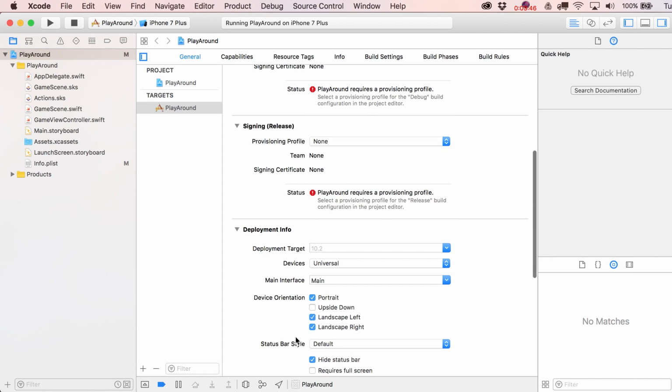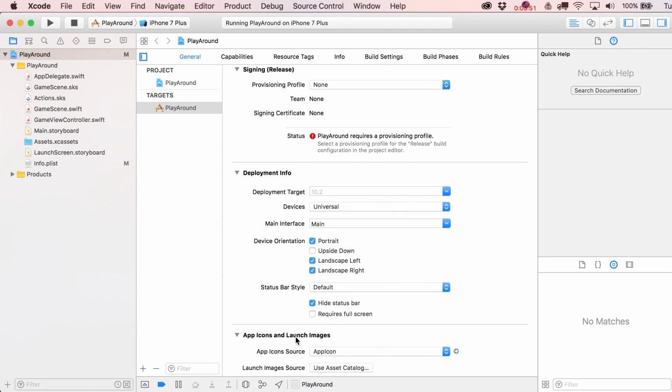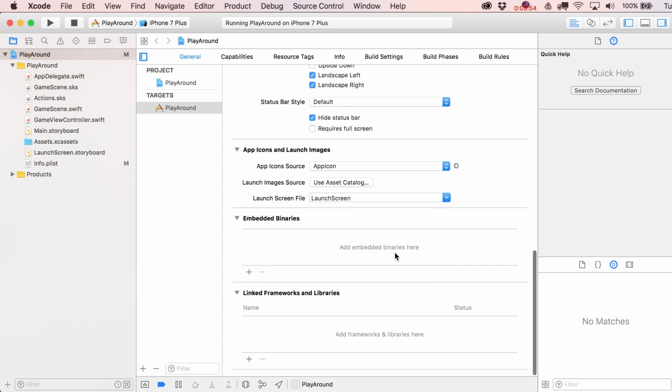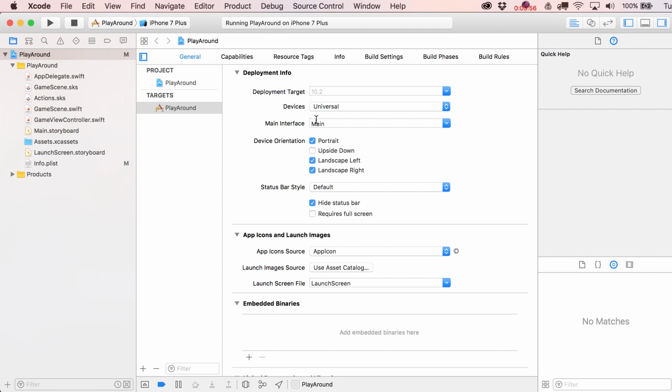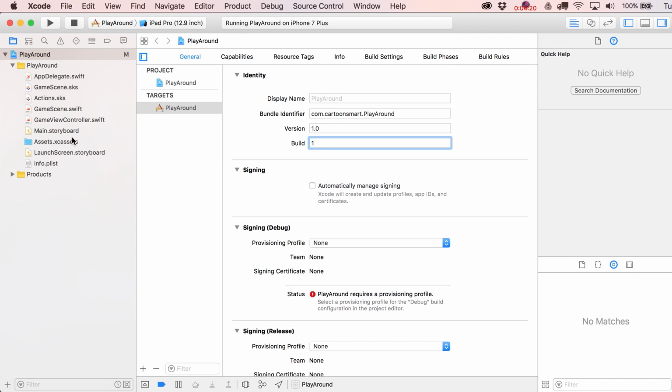Otherwise, if you want, we can go into more about iTunes Connect and things like that later on down the road, to do with your signing certificates and everything. But let's see, for your device orientation, you can click these on or off. You might want to click specifically for the iPhone and make those changes, then specifically for the iPad, and then over here for universal. Otherwise, just getting started.